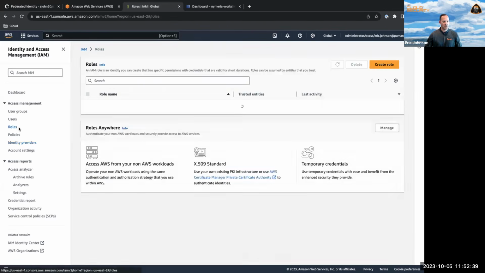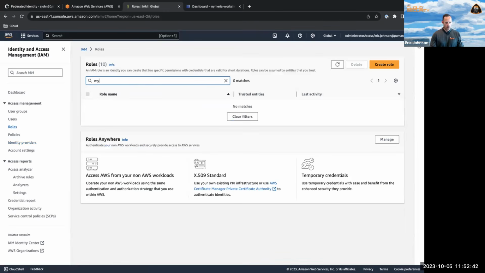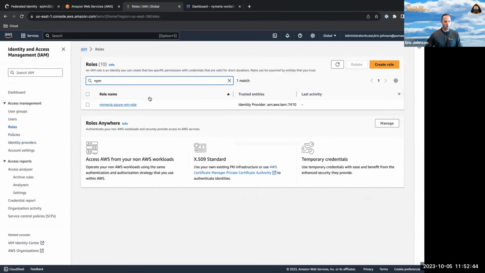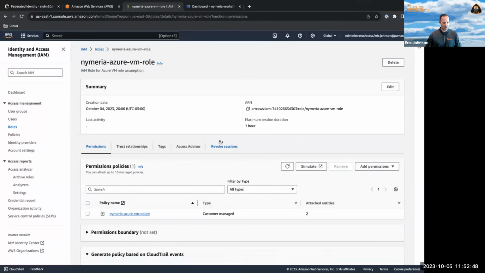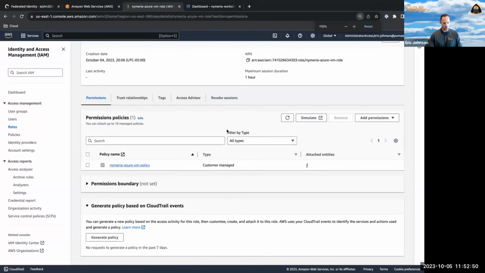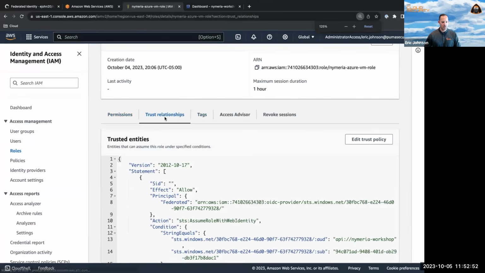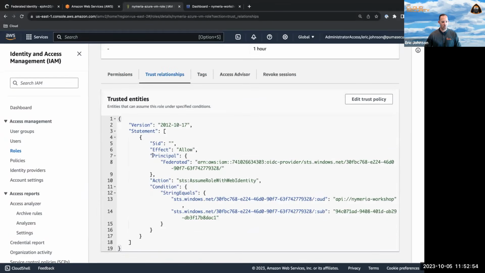The next piece that we had is a role called the Nymeria Azure VM role. And if we take a look at the trust relationship on this role, this is going to restrict access to the role to any principals that authenticate through that identity provider, through the assume role with web identity action.